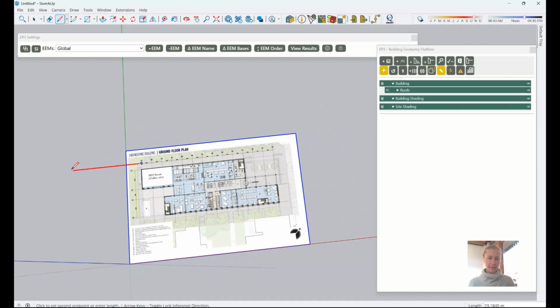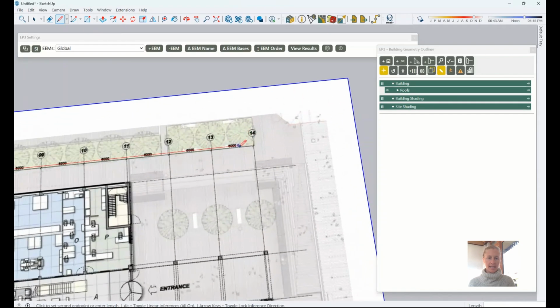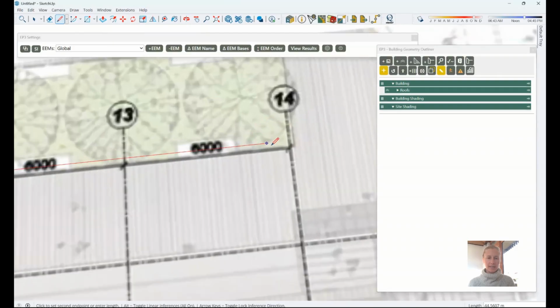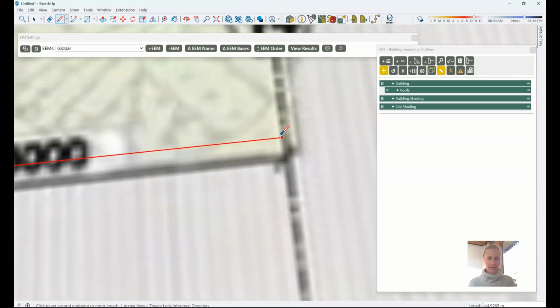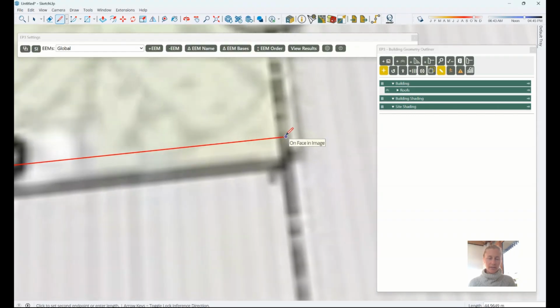So I'm going to use that to make sure that this length is actually locked in this axis, because we know it's on this axis. So I'll go close to where I'm going, hold Shift down so it's locked to the axis, and I can zoom in and click. Now I'm zooming in by using the scroll wheel on the mouse.